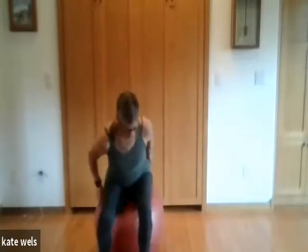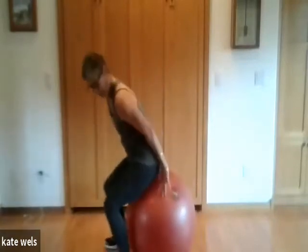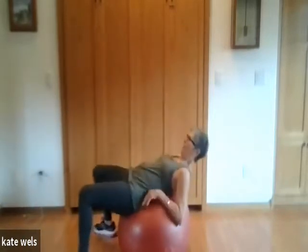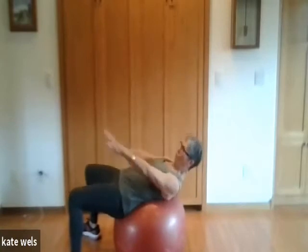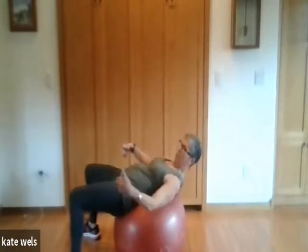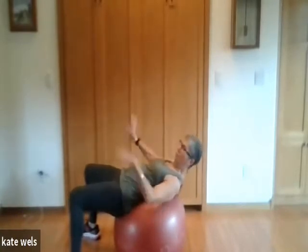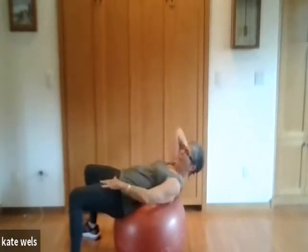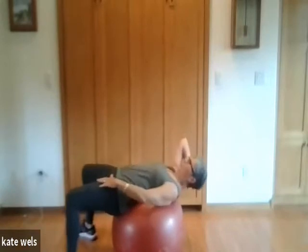All right, we're going to do some abs on this again. If you don't have it, you could use your mat. All right, you're here. Spread those legs so you're balanced. If this is still uncomfortable, put yourself against the wall with your feet, and then you feel more comfortable. One hand behind, reach it up.